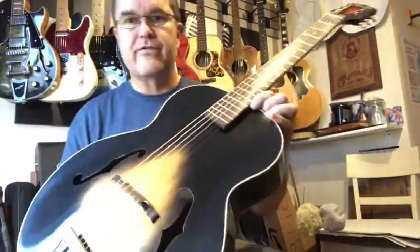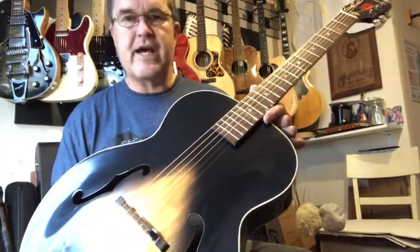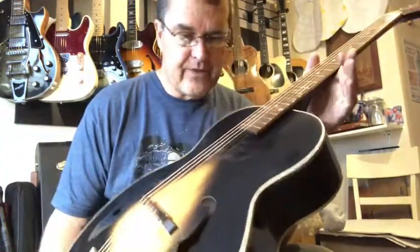Anyway, there's a whole bunch of these around. You see them on Reverb and eBay and stuff all the time. They were kind of an entry-level jazz box from my youth. I knew some people that had these, and I thought they were really cool. So I picked this one up, and I did one of my Resto-Mods on it.